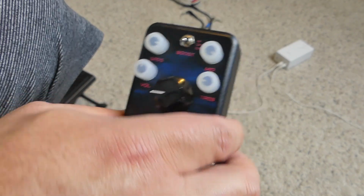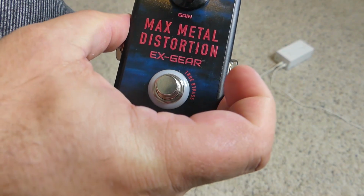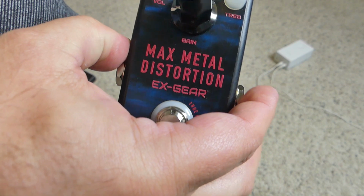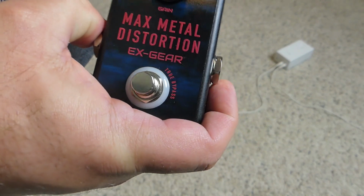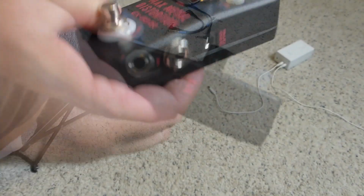Of course, the knobs illuminate, and there's also a big LED going on around the switch there that I think is also a really nice touch. Particularly if you were playing on a dark stage or other dark environment, it's going to help you see it a whole lot better. Cool little paint scheme going on there. I think it definitely looks sharp.